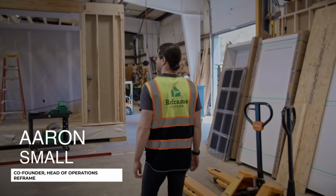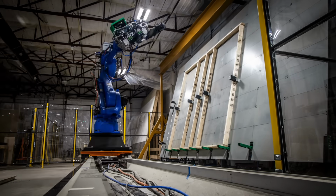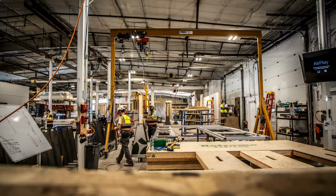None of us have a background in construction. There's definitely something to be said for coming at a problem with fresh eyes. We were really focusing on ways to bring value, and the first task to do that is paneling. This is our robotic work cell, lovingly named Genie. It takes those pre-cut lumber pieces that come from the saw, and then it puts them perfectly in place onto this magnetic jig. By the summer, we're gonna have it doing actually sheeting as well.